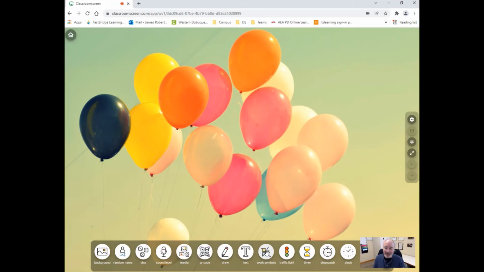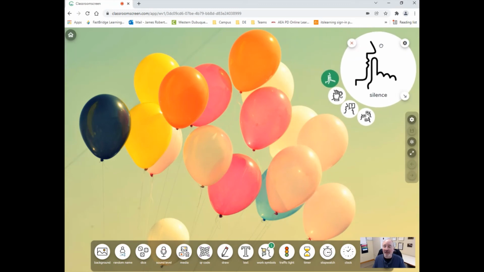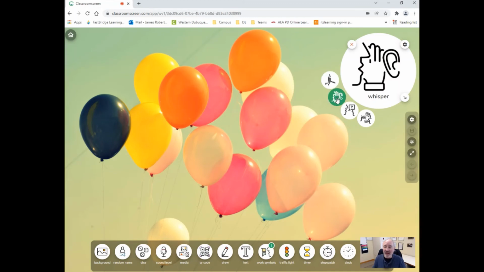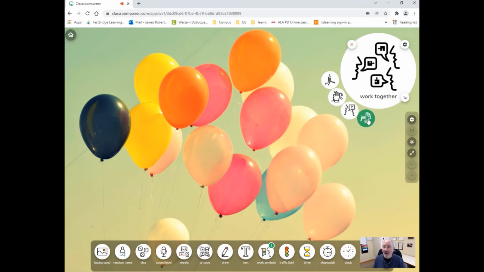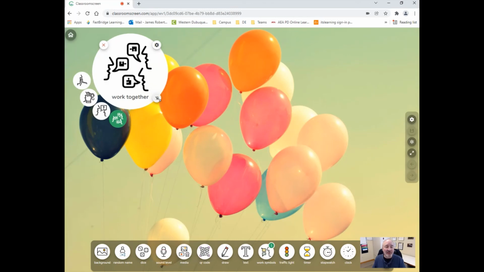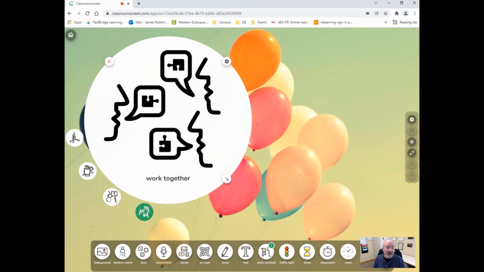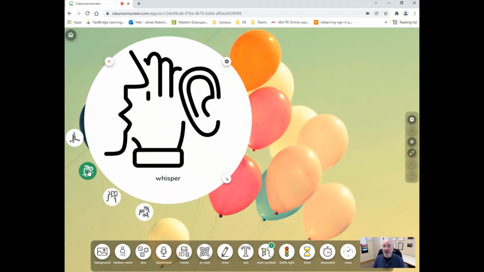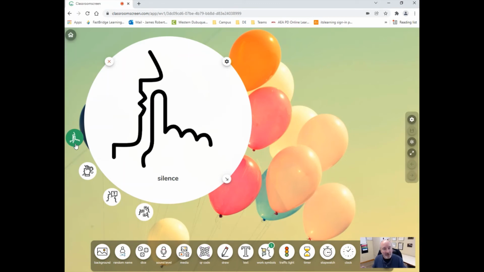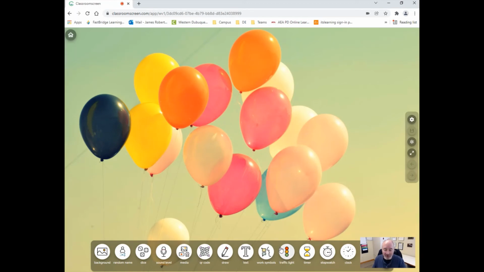The work symbols is really kind of a neat, real quick template that you have. So if you put this up on your board that you have right here on your screen, this means we're in silence right now. Make sure you're whispering. Ask a neighbor if you'd like for an activity, or you get to work together. So you can put these on the screen, and then you don't have to talk loudly to the students or anything. You can just walk up here, and you can just make sure you're whispering right now, or shh, got to be a little bit on the quiet side. So you can choose all of those kind of options for that. That's kind of a fun one to be able to use.